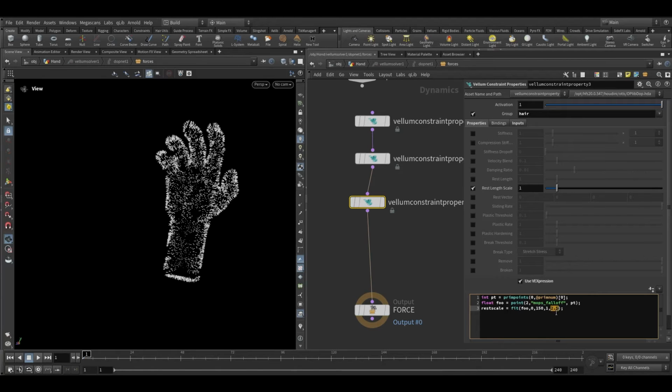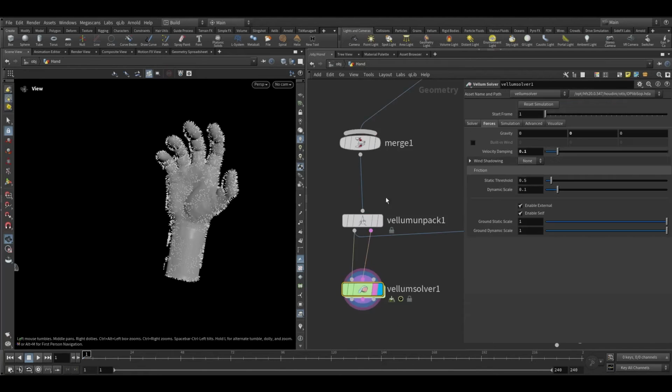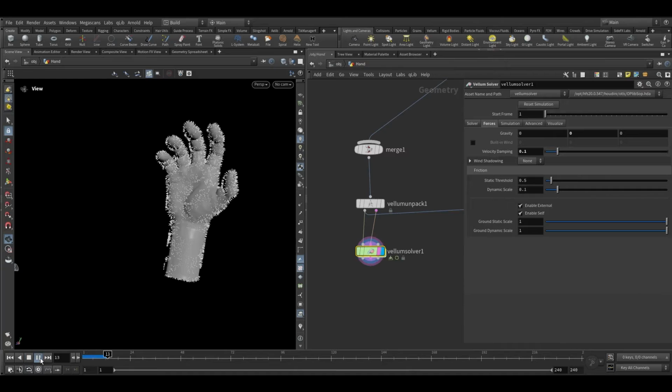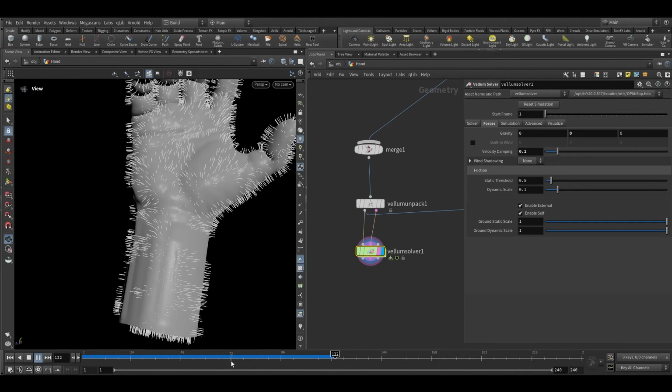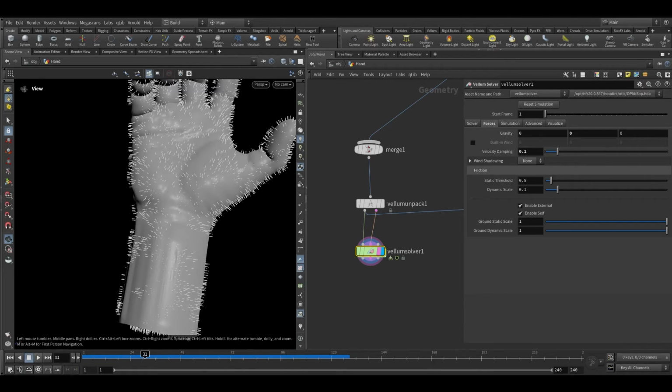So 2.5 is literally too big. I will keep it around 1.75. Now if I play this, you can see the hairs getting grown, but it is extremely less.